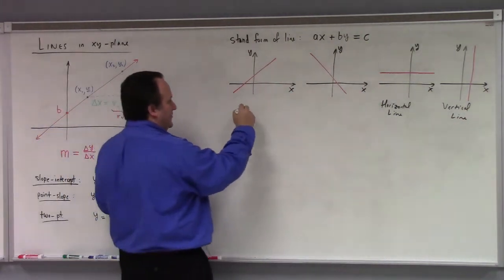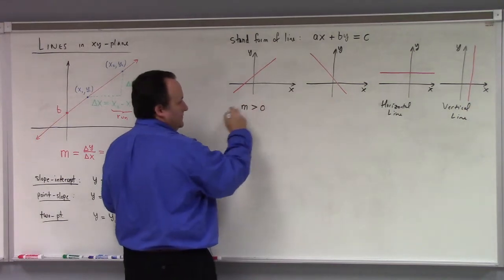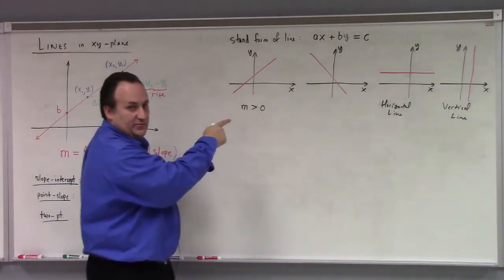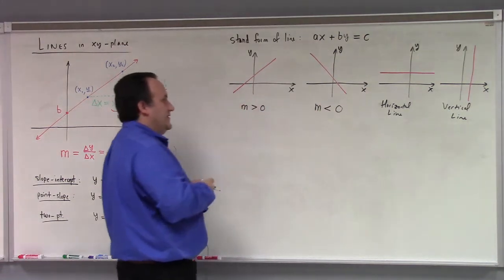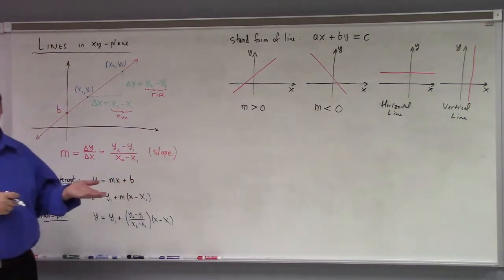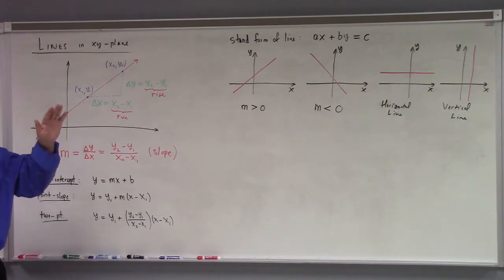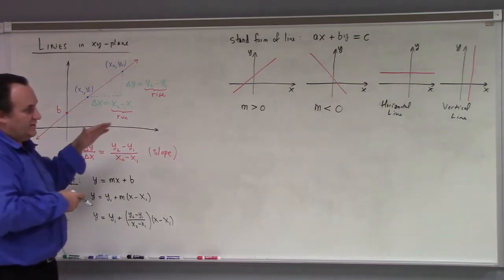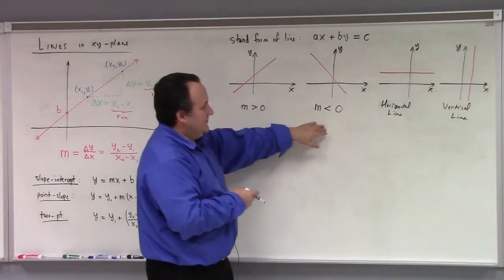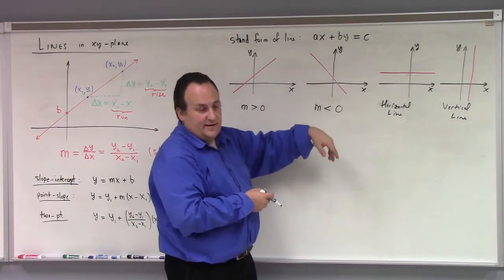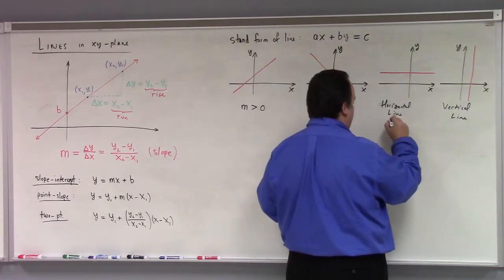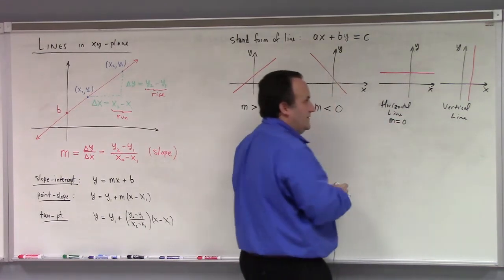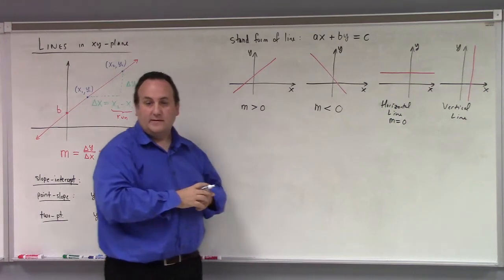How would I generically describe these? This has slope positive, right? And that has slope negative. So we can say this much. If the slope is positive, the line is always increasing, right? It's an always increasing function. It's always going up and up and up. If the slope is negative, it's always decreasing, right? And if the slope is 0, that's horizontal, m equal to 0, then it's just constant everywhere, right?